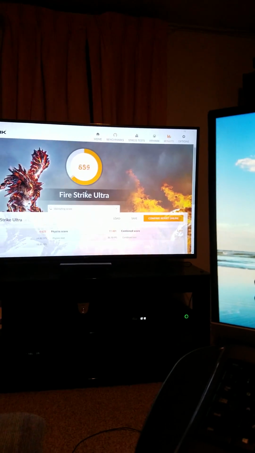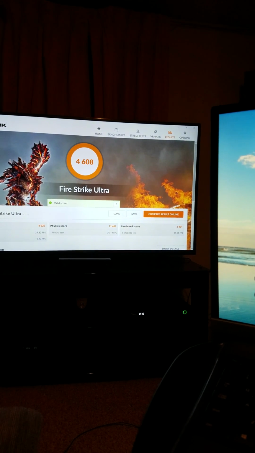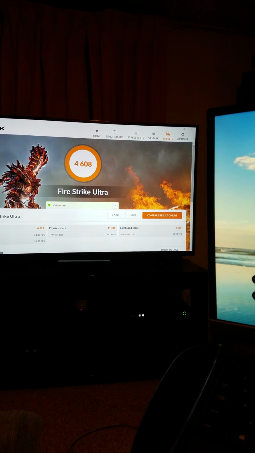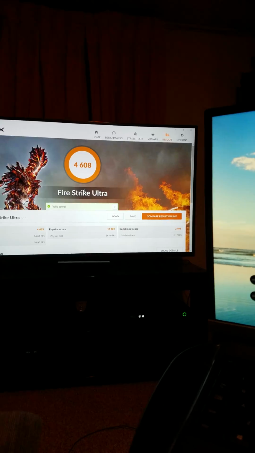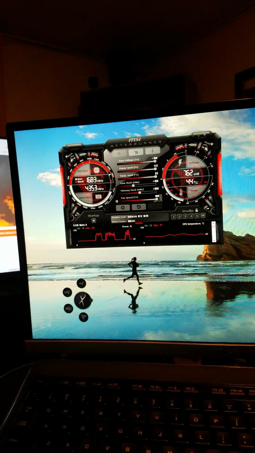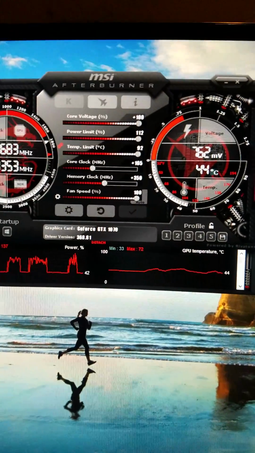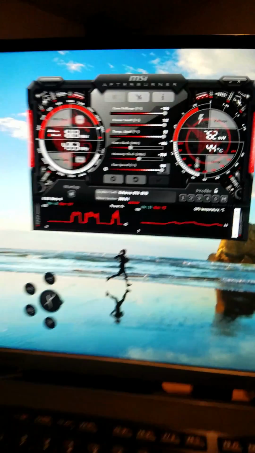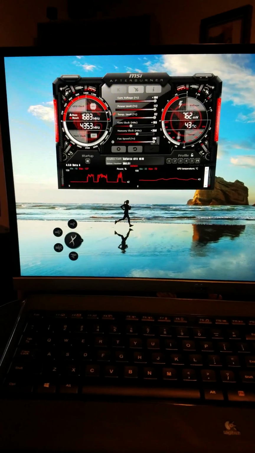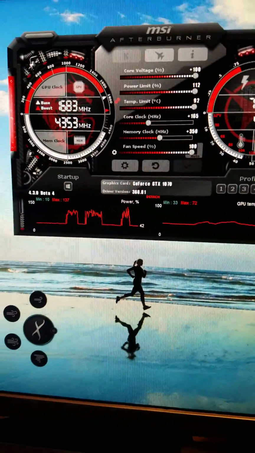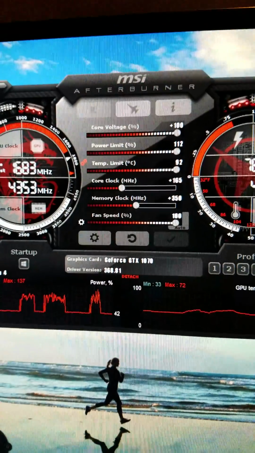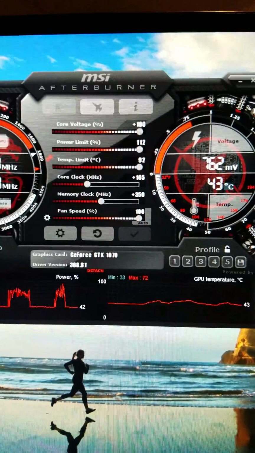And my results, 4608, we're getting a good 4600 and up. Steady score here at overclocking. These are stable here. So, thanks for watching. Hopefully it saves you guys plenty of hours. You might go a little lower than this, depending on your card, a little bit higher. But these are the Afterburner settings here.